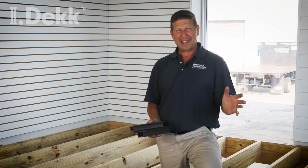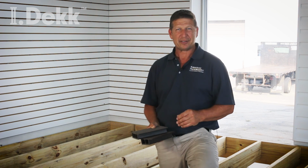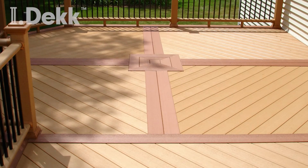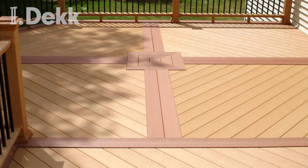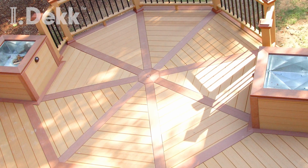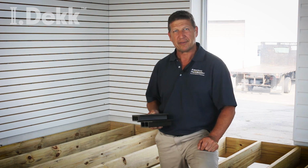One of the really great things about I.Dekk, its composition, the many profiles, the color palette, is the limitless possibilities for creativity. You can create inlays, border patterns, anything your mind can come up with, you can do it with I.Dekk. So let your imagination run wild and send us some pictures of your finished work.